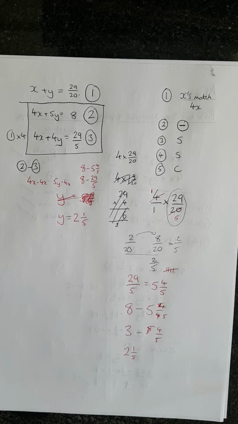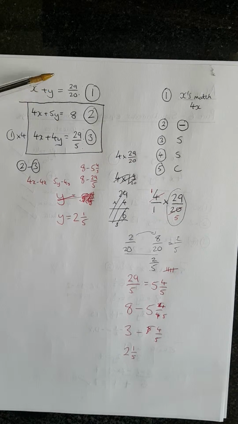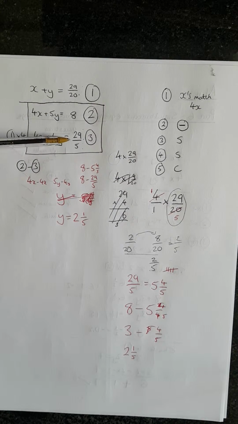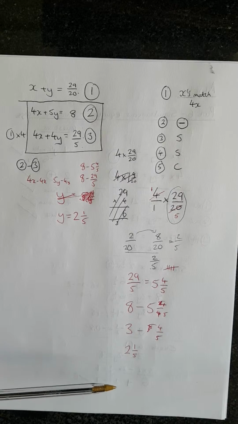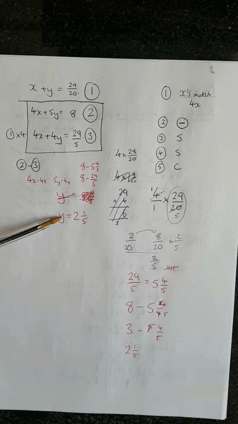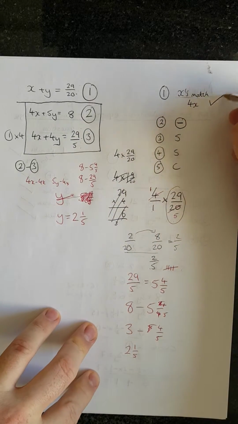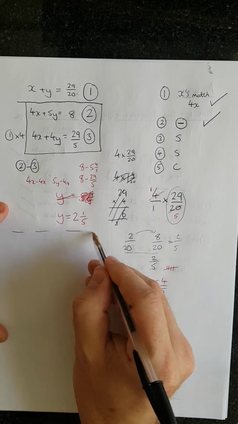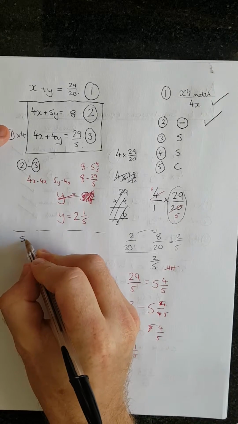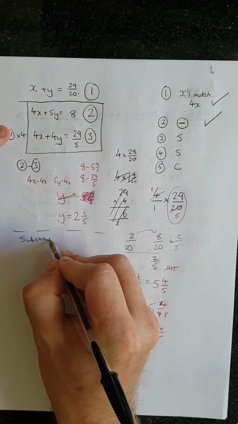For those of you who still try and do maths in your head, don't. You can see here we had several complicated sums. Multiplying this by 4 was tricky. Doing the subtraction proved tricky, and even I went wrong. And I've done hundreds of these. And now we've still got a tricky answer to deal with. But we have matched the x's and done the subtract. So now we're going to substitute.